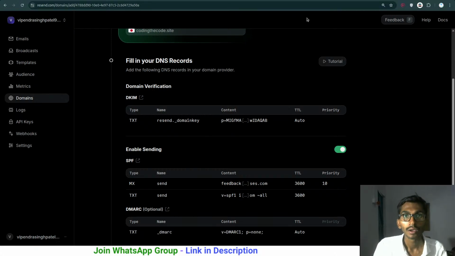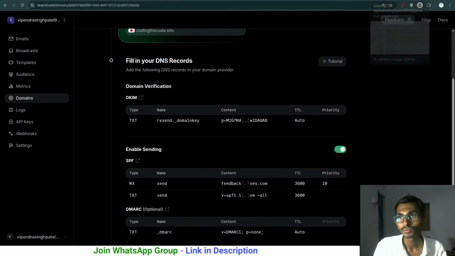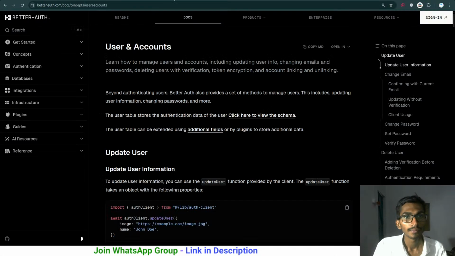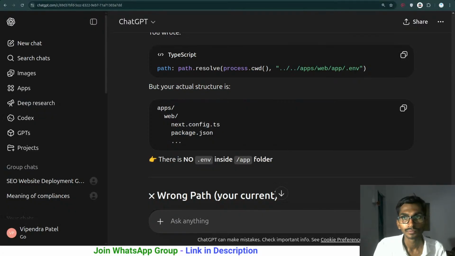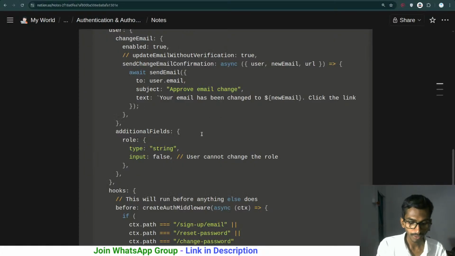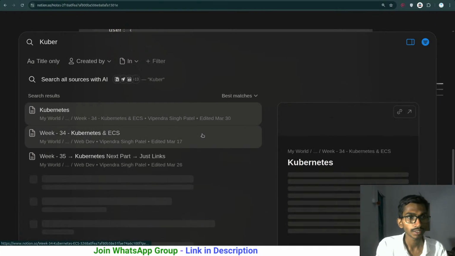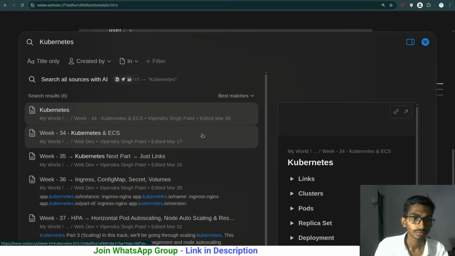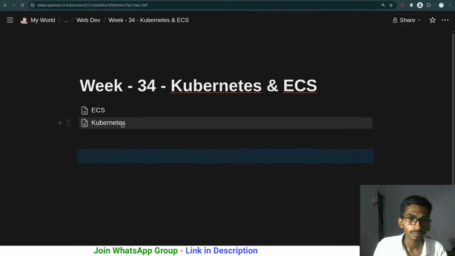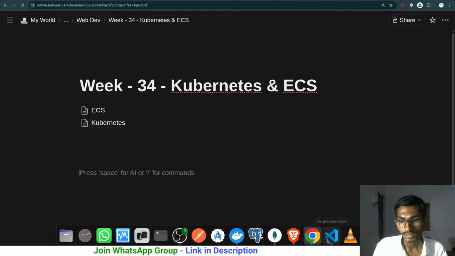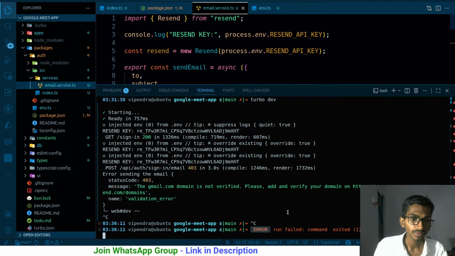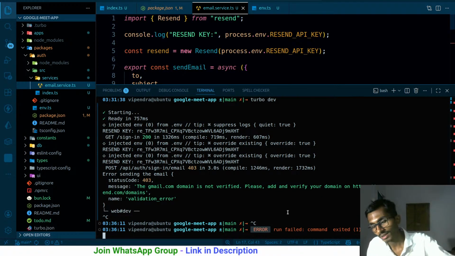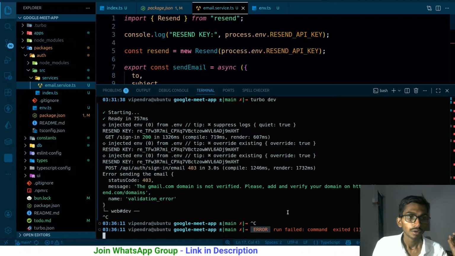Crazy. Before that, let me go to the Kubernetes section over here. Let's see how many things I can Kubernetes. Let's stop working on this right here. I need to have my mobile, then I need to sign up with that particular email, and only then will I be able to verify everything.